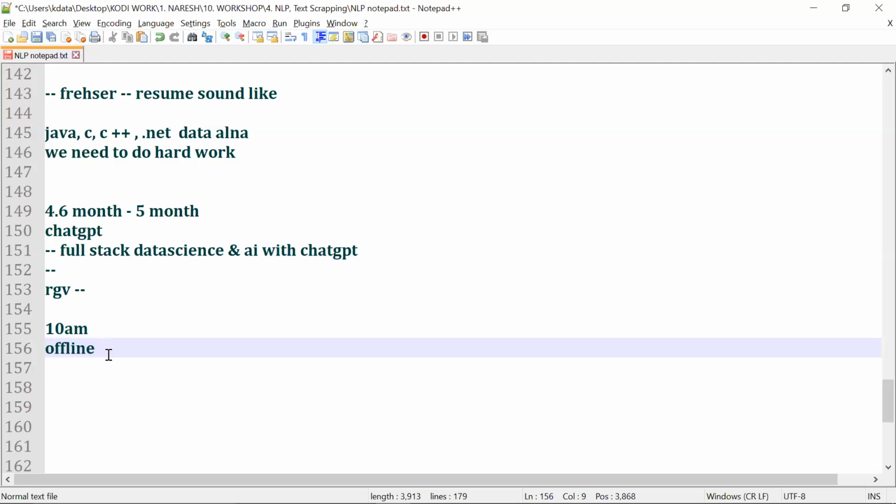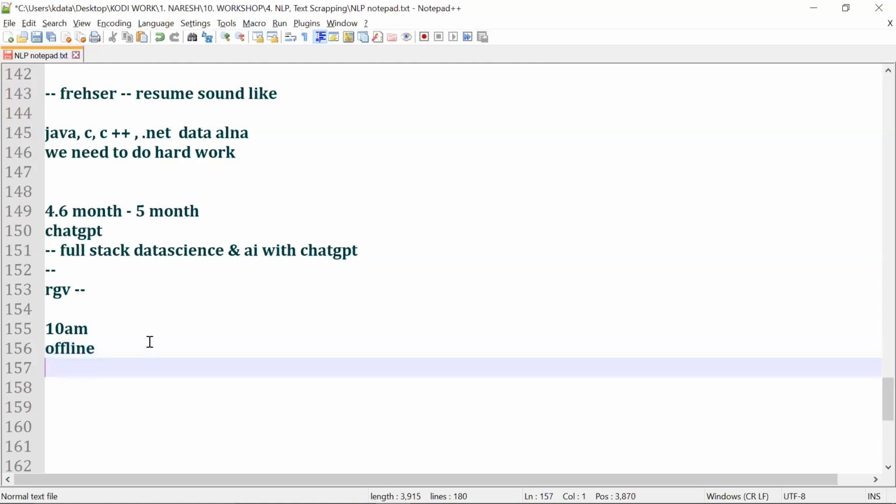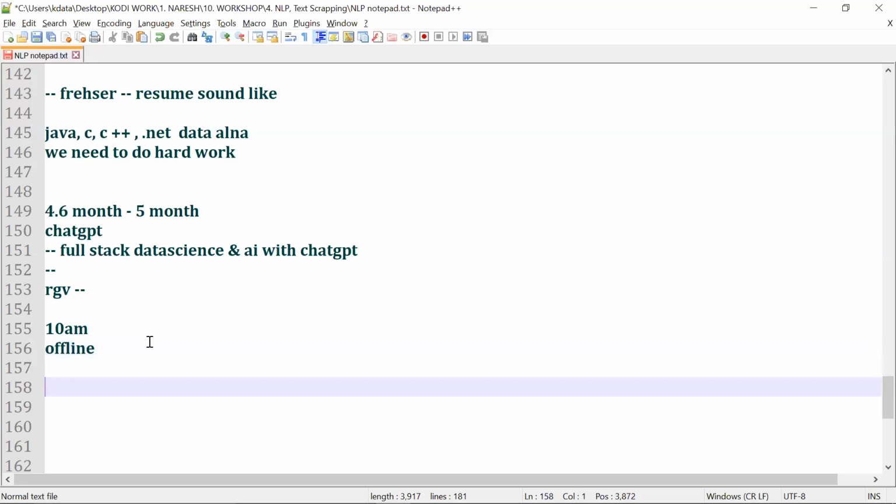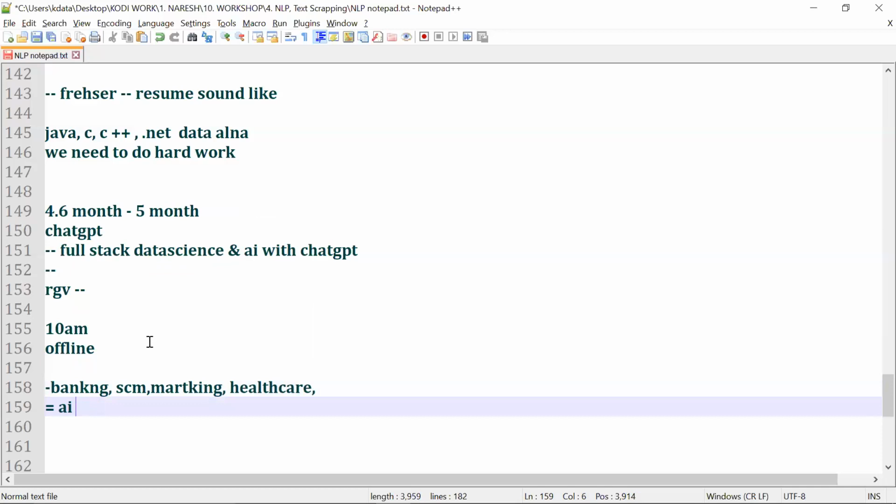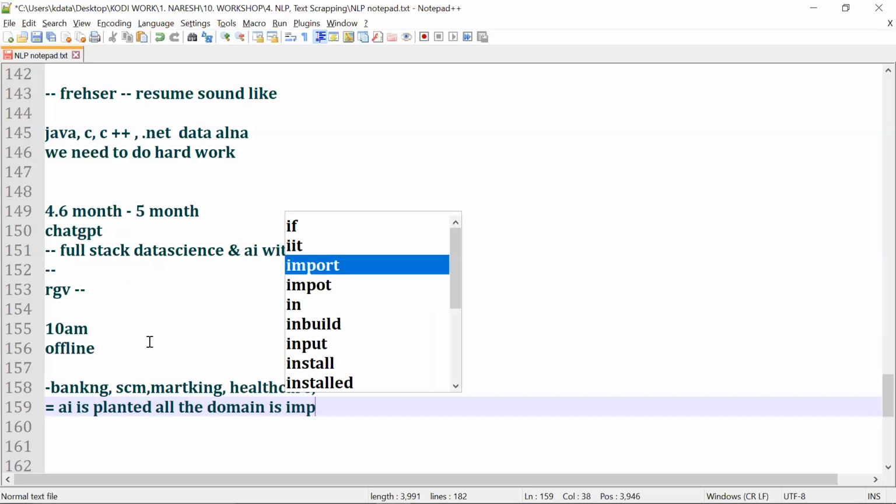Actually, I have an accounts domain background, I think I should change domain. No problem. Yes, you need to change the domain, then only you get your good package, right? Sir, after completion of the course, at interview time they ask about experience. Of course. So that's why we give projects in the BFSI domain. AI can be implemented in the banking domain, SCM domain, marketing domain, healthcare domain, and many more domains we have. How AI is applied in all the domains is important.